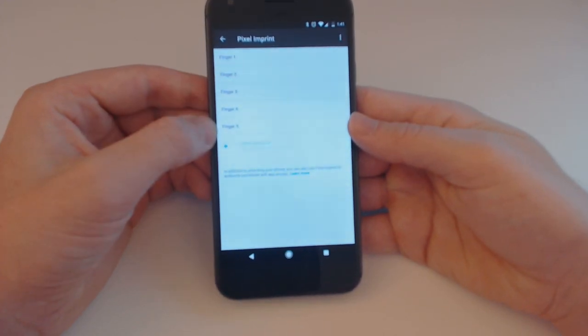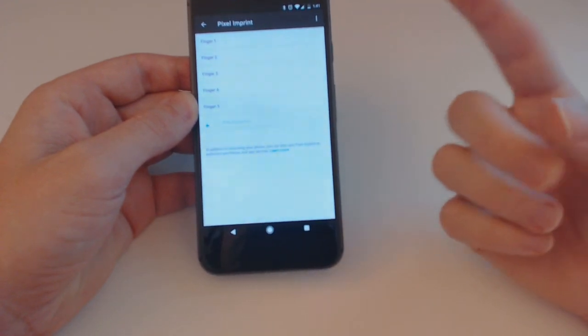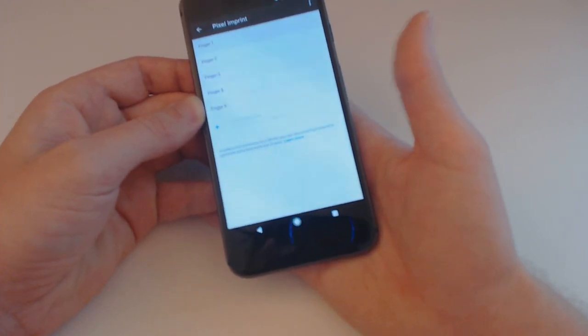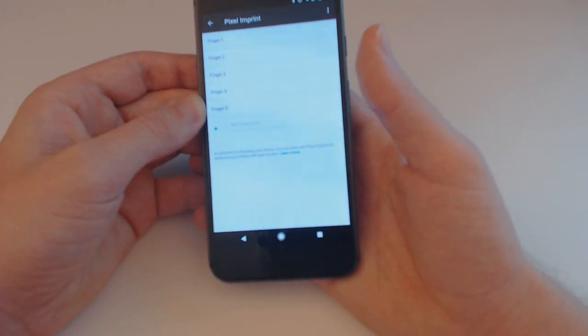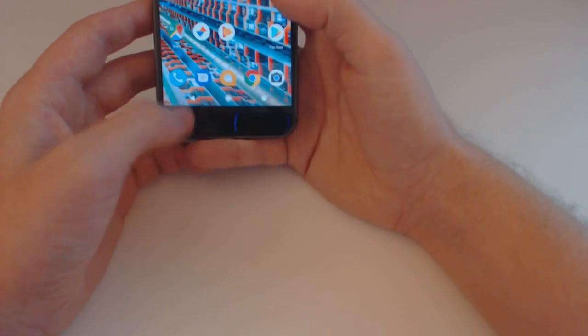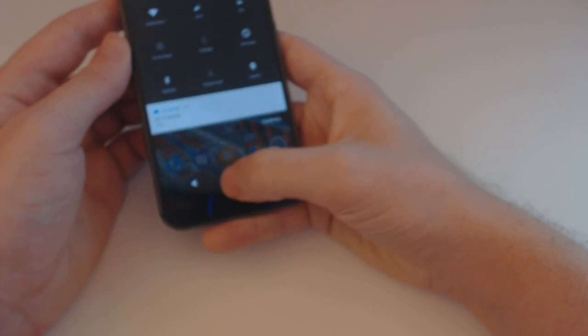Of those 5, 4 of them are from my pointer finger, my index finger, because it just seems like I'm always grabbing the phone and pressing it, and it looks like it's only detecting the first one. But I don't know. I'm picking it up and pressing it and it's just not reading it sometimes. It could be that there's gunk on it, but I don't know. Sometimes it acts weird.